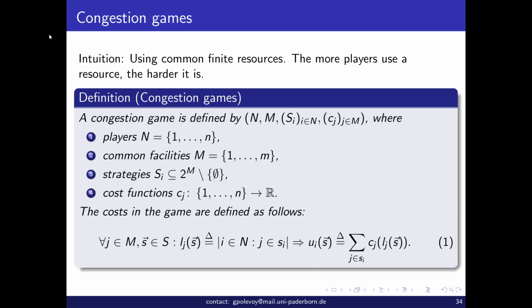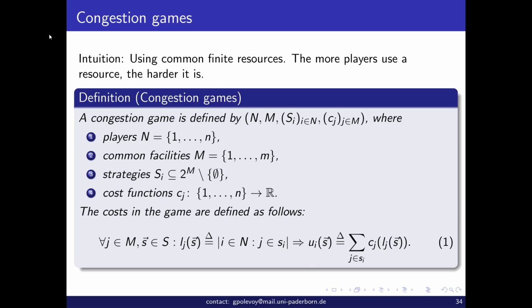So, for example, when they drive on the same piece of road, that piece of road is the common resource, then the more players use it, the less quickly the driving becomes. Of course, it depends on the piece of road. Some roads are very wide, so only when you have many players, many cars at that piece of road, will they feel that it's overloaded. Some roads are very narrow. If you have only one car who can go there and very slowly, perhaps, then of course it will be felt differently. So a general definition of a congestion game is as follows.